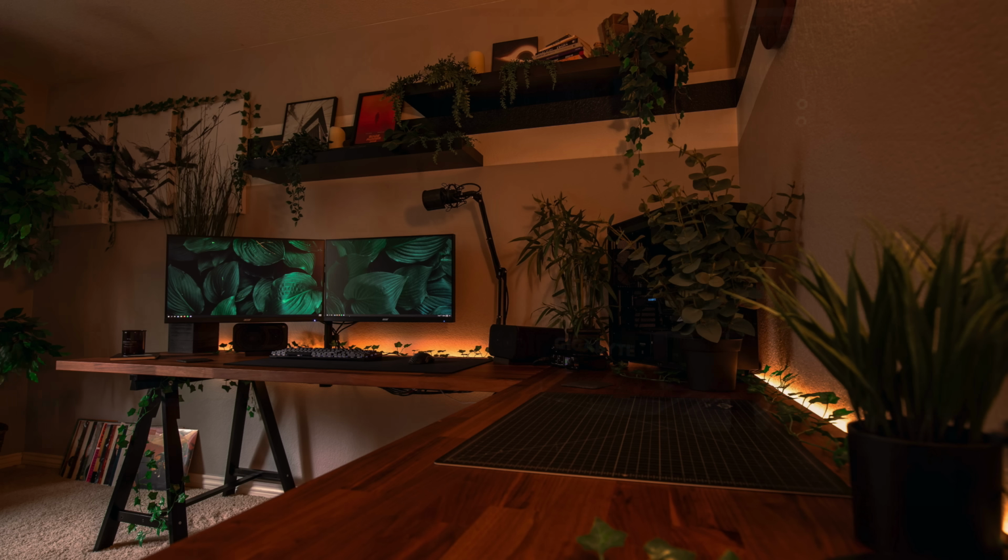And again, just taking a look at the general setup, you have a massive L-shaped desk here, probably two of these IKEA desktops, mounted side by side like that to give him a ton of space.